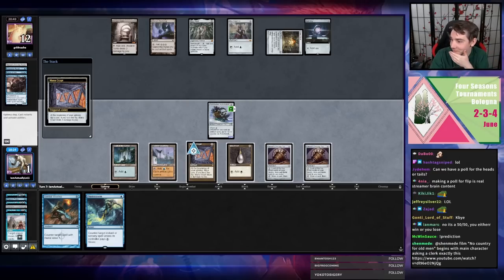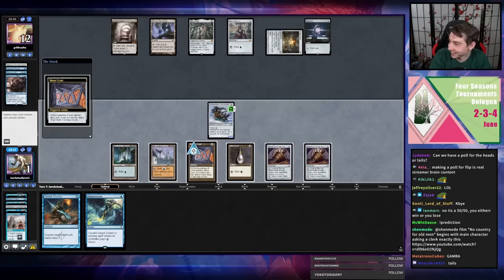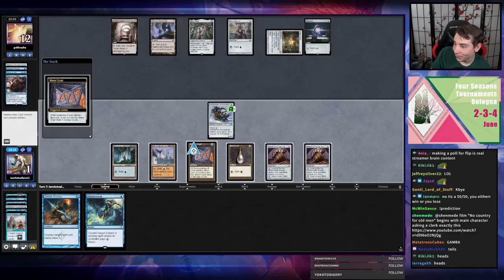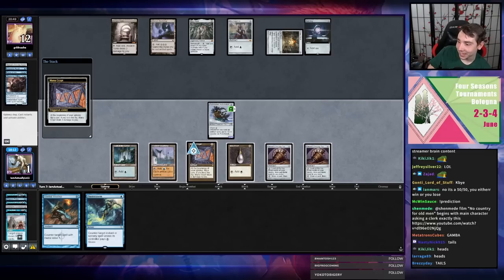All right, chat. How do we do a poll? Are we doing a poll on what I'm guessing or if I win or lose? Which poll do you want? Do you want heads or tails, or do you want win or lose?